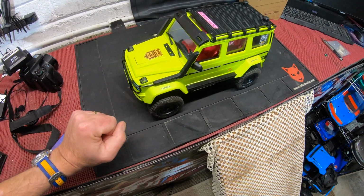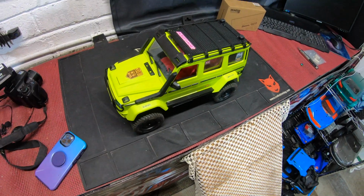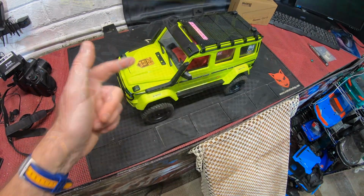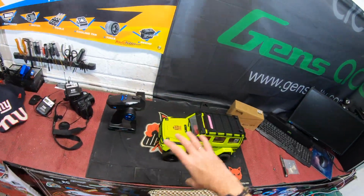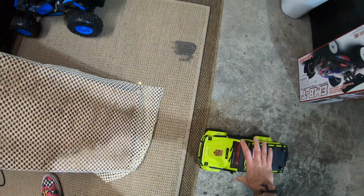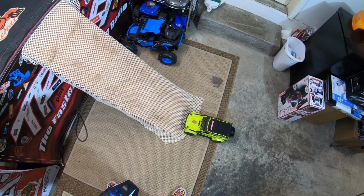But it's a little bit bouncy. Can't help thinking some oil-filled shocks would help out greatly. But let's see how it gets on the climb board, then take it out around the trail in my garden. 47 degrees on there, so let's try, see if we can get up. But I have a feeling that spare wheel is going to need to come off in order to get it to climb really well.